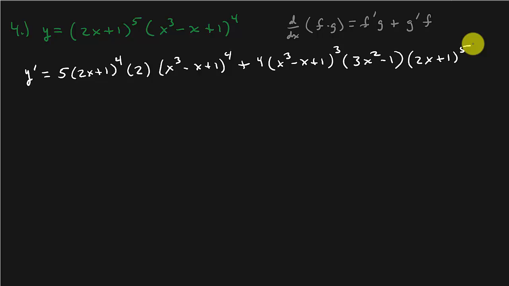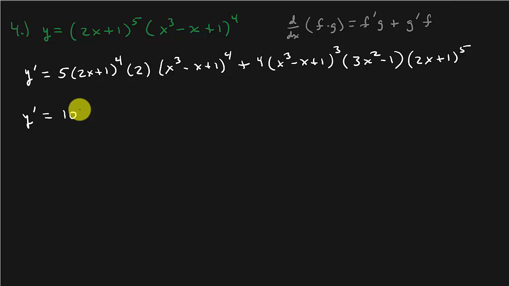So now I've got to do a little simplifying. All right, so let's look at this. So I've got y prime equals. Now I'm going to go ahead and just do this. All I'm going to do from this first step to this next step is the 5 times 2, and that's it. Okay. You can probably skip this step and go directly to the next step, but I'm just going to do it for the sake of this video.